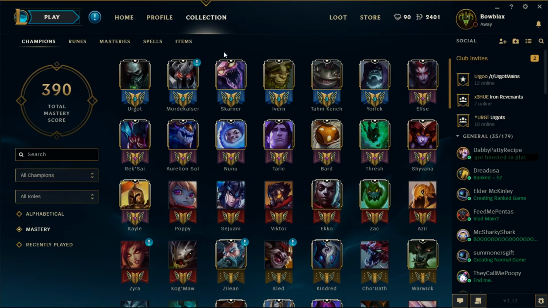Hello everybody, I'm here to show you an off-meta build that I've never seen anyone do, but I've personally been doing it on Aurelion Sol since his launch in March 2016, which is on-hit, Blood Razor, Aurelion Sol, Jungle. Now, I know it sounds crazy, but it actually makes some sense.